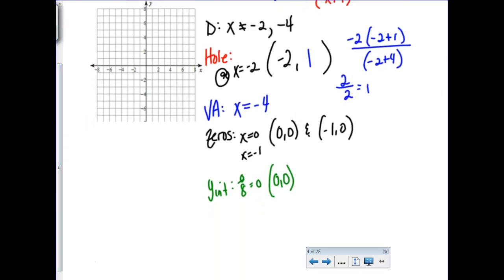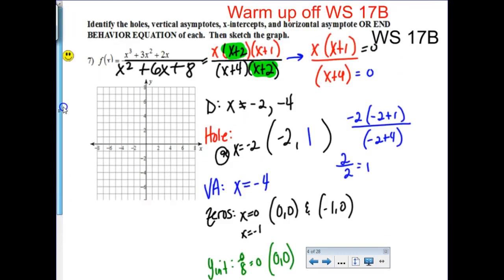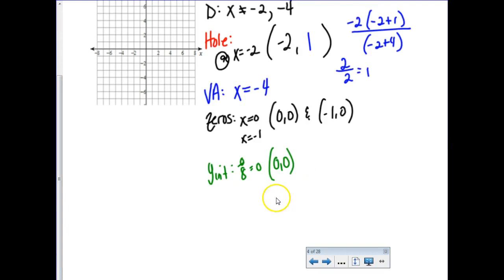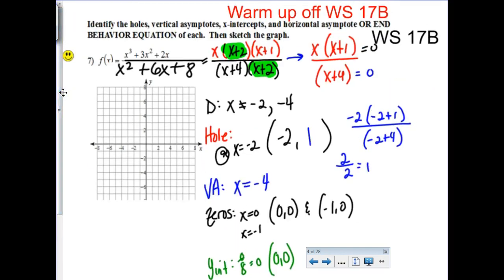And then they ask me probably about horizontal asymptote next. So back to the original function, I think is the easiest place to look. Is this top heavy, bottom heavy, or equal weight? Top heavy, oh boy. So what does that mean? We don't have a horizontal asymptote, but you do have an oblique. So a little bit of bad news, guys. You are not going to be able to perform synthetic division on this because it's got a trinomial quadratic as a divisor. So you're going to have to do long division.